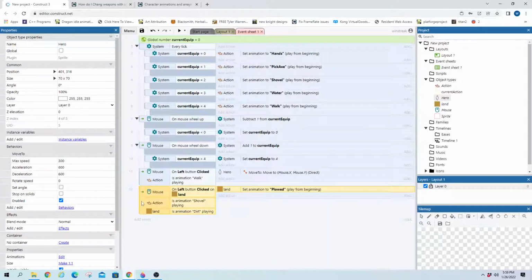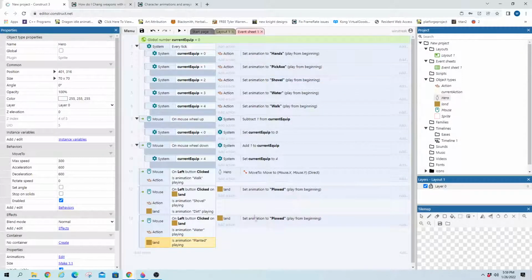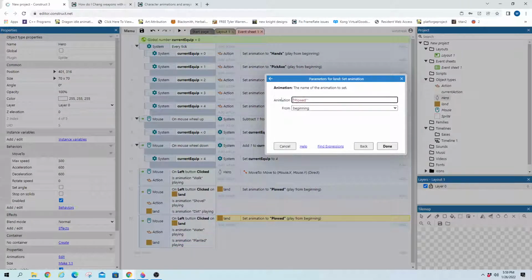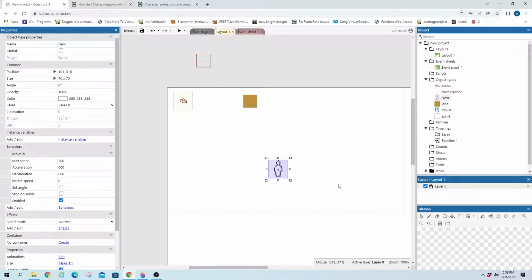And as we want to keep moving, we would set more. If the action is water and animation is playing, we wouldn't want it to be dirt. We'd want it to be planted, which we don't have a way to get it to planted, but then we'd set it to a growing plant, and so on and so forth. And you can do any combination you can think of or want and work up from there. Hopefully this gets you started and makes that scroll through inventory a lot easier for you.